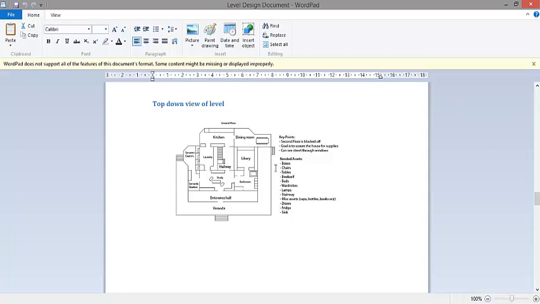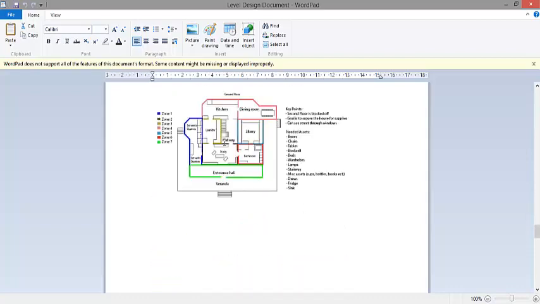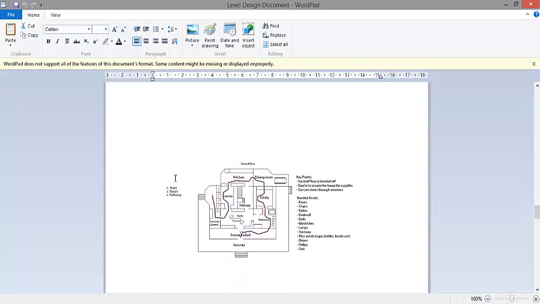Obviously, we won't be building all this today because that's a hefty amount of work. We'll look solely at the library. So I'm going to build a library today. So this is what I did. I made a top down, basically showing what the house was going to contain, what rooms. And then from there on, I made a level floor pathway showing where the player will actually work their way through, to escape, obviously.